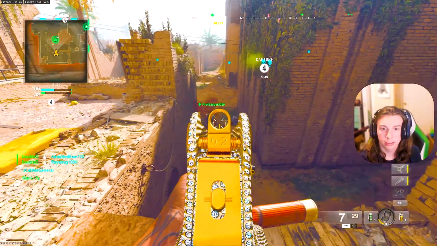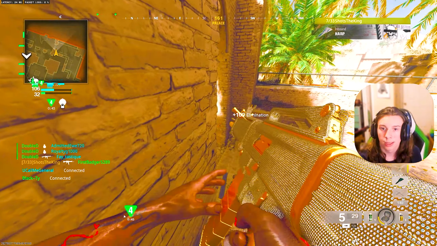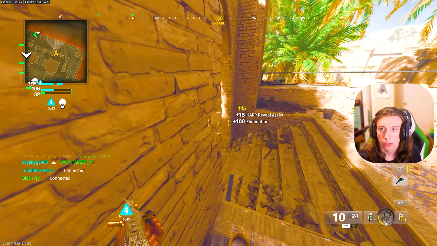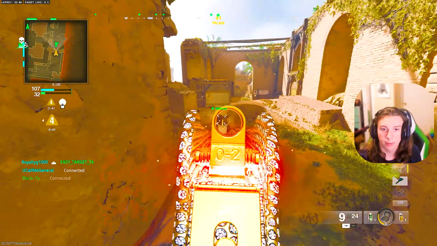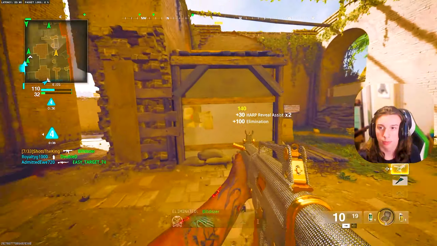So it makes getting kills from a far distance really hard, because just like that right there, it takes a lot of shells to kill people. We can really easily run out of ammo. But luckily, we popped this UAV real fast. I almost died right there. That would have been bad.